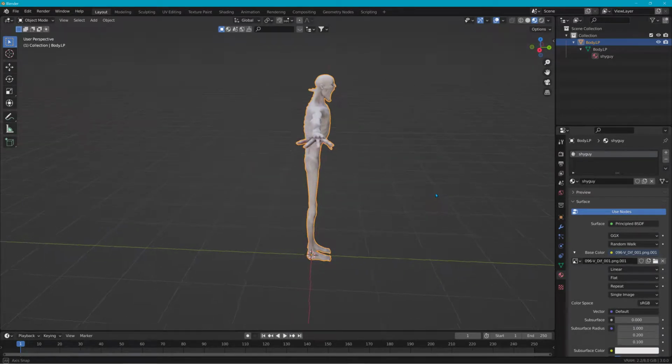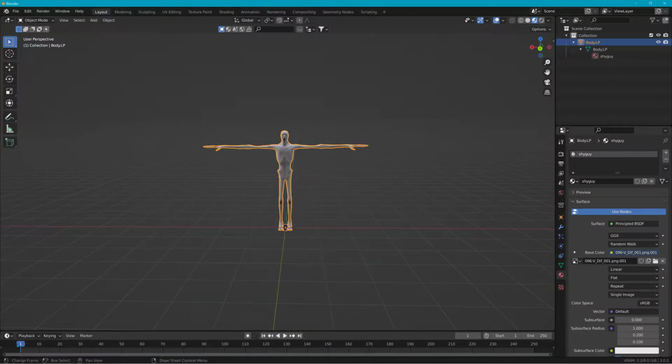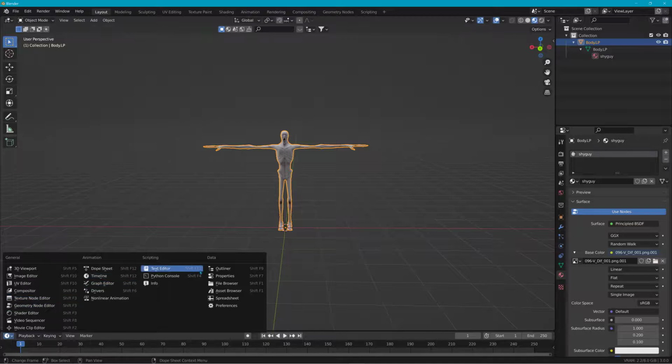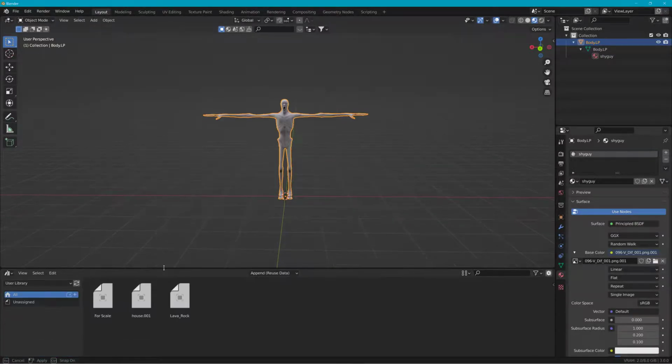Okay, I guess I should have loaded it before I started the video. He was also shrunk down to about the size of a toenail in comparison to the game. So I can bring in a model from the game here and show you its proportions in relation to the game.